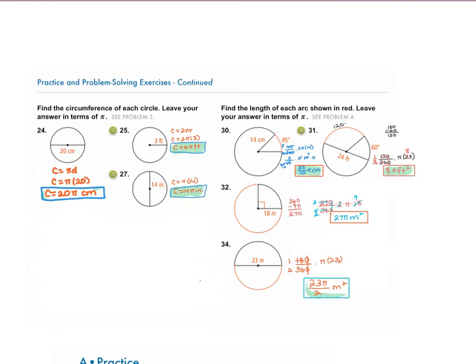All right, number 30. Any questions on 24, 25, 27? Okay, so for those you needed your circumference equation. If I was going to create a reference sheet for the quiz and try to condense your notes, I would definitely include the circumference formulas, the arc length formulas, the area formulas, and then today we're going to add on the area of a sector formula. So there's 4 things you definitely want to keep on your almost like a formula sheet.